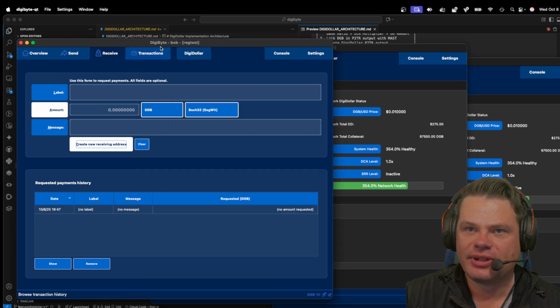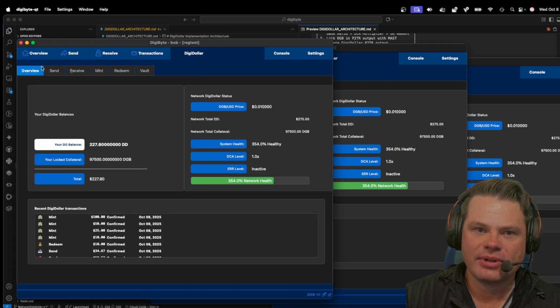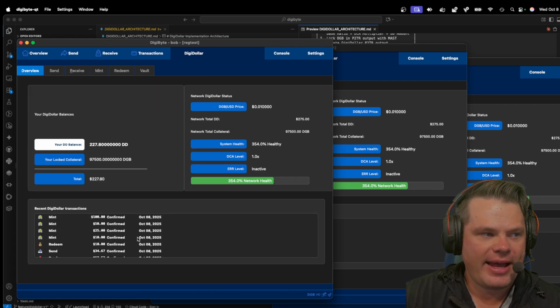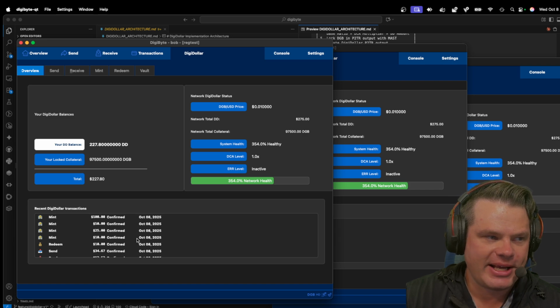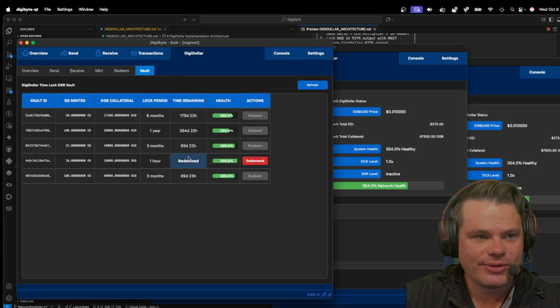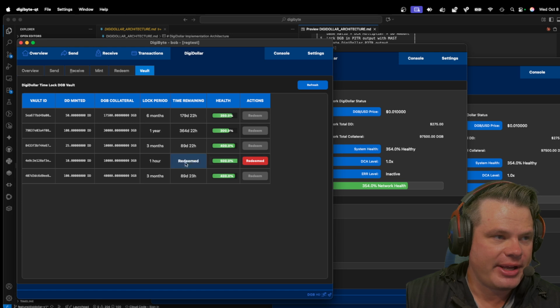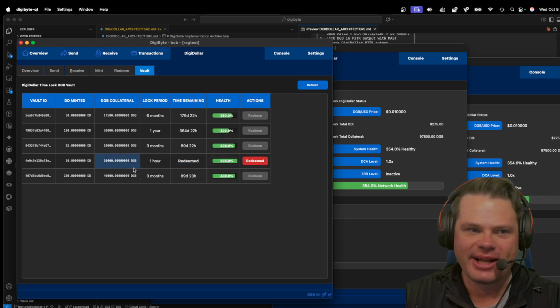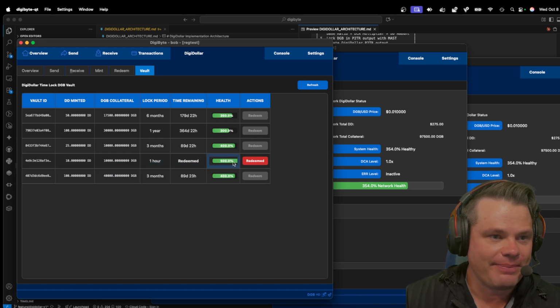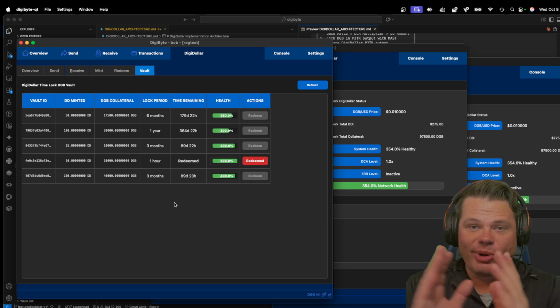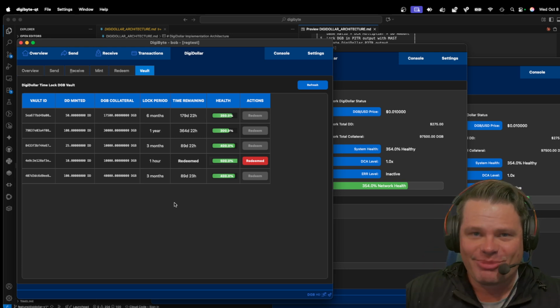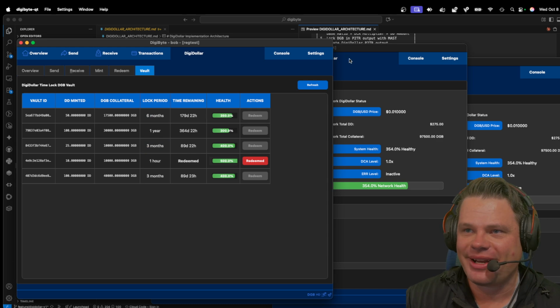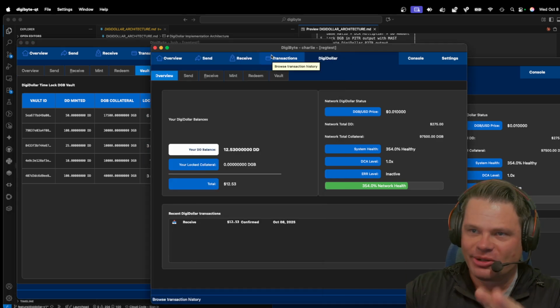It also increased here for Charlie. And then if I go to the DigiDollar tab, you can see that Bob's been a busy man. He's been minting, he's been sending, he's been redeeming. And if you go to his vault, you can see, oh, he already redeemed this other transaction. So he unlocked that DigiByte that was locked as collateral. So this is a working prototype. There's still a lot of work to be done, but it's very exciting to see this work in action and to see this on a local simulated blockchain.